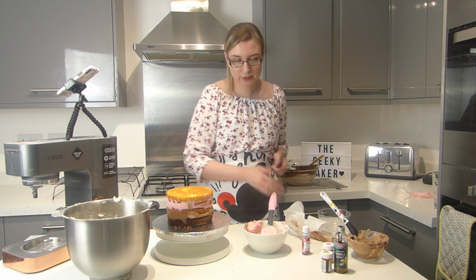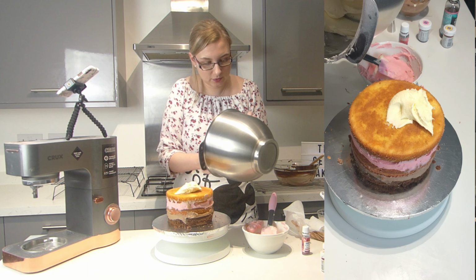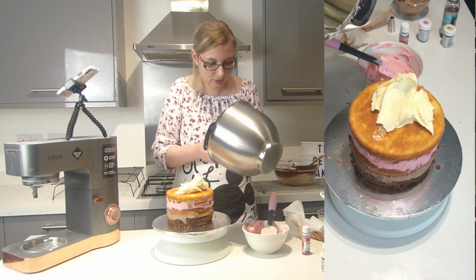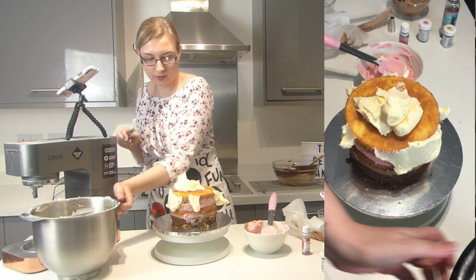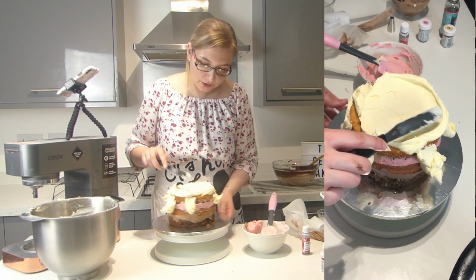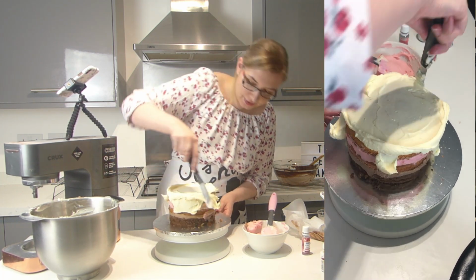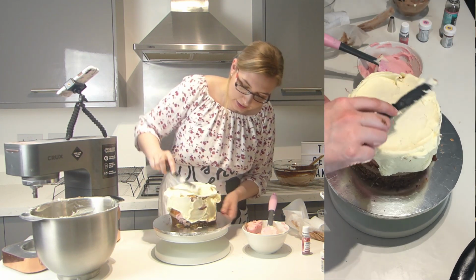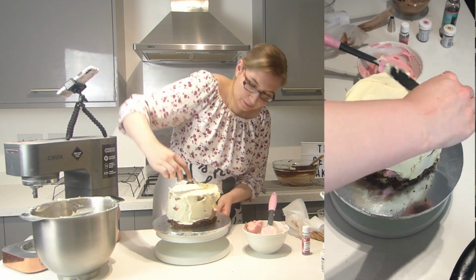Now it's time for a crumb coat, so I'm going to do that with vanilla buttercream. So I'm going to get my buttercream from here and put it on top. And then stop it. Then I'm just going to scrape it down, and a crumb coat is just a really thin layer to lock in the crumbs, so it doesn't need to be thick, and it doesn't need to be completely neat either, so it can be a little bit messy.